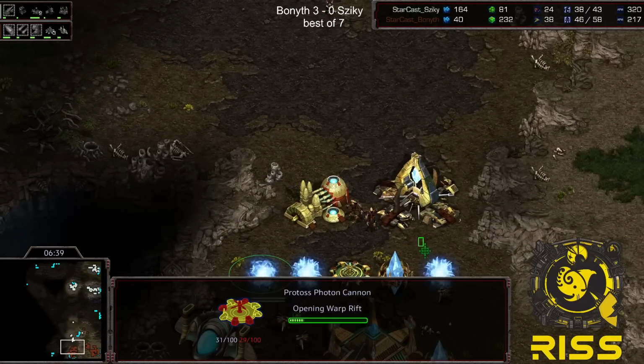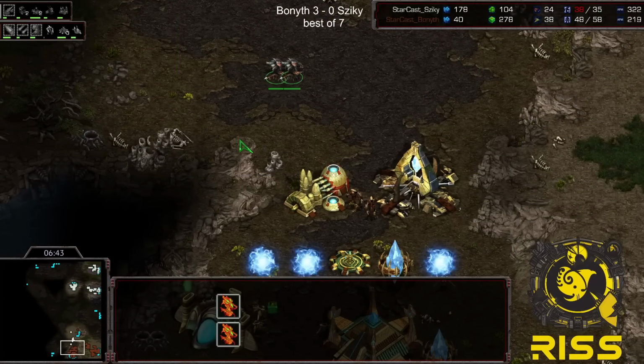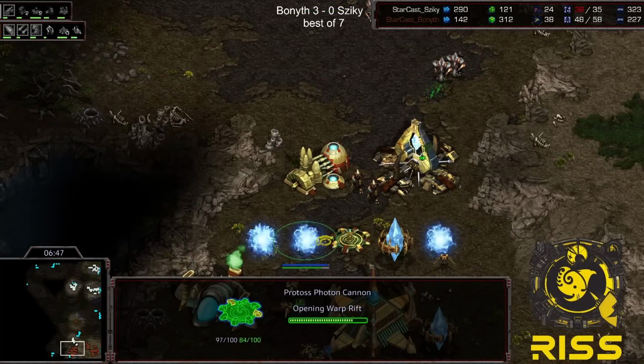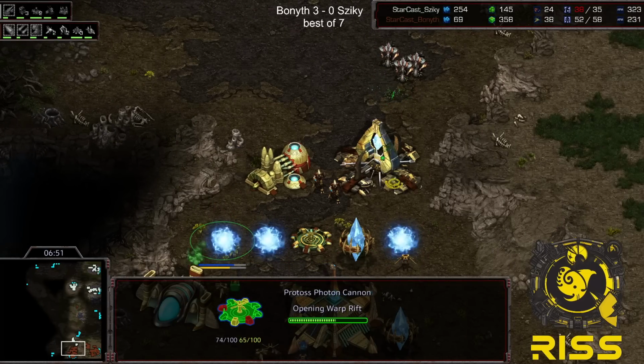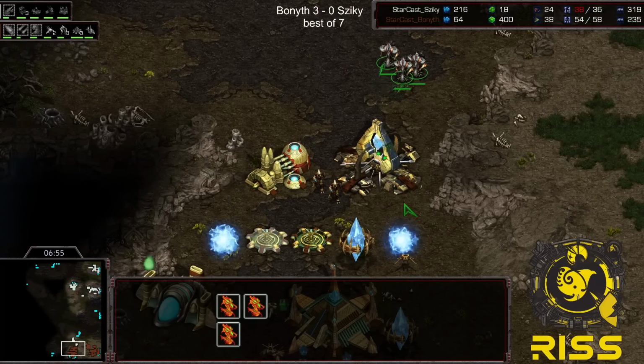Now, a couple more cannons, several more cannons being made here from Bonyth. A lot of Hydras coming up. You might look at this and say, why are they being made so far back? Well, these are all going to fire at the same time. If you put this one here, can this one go up as far? And if they're up too close, the Hydras can actually snipe them a lot easier.